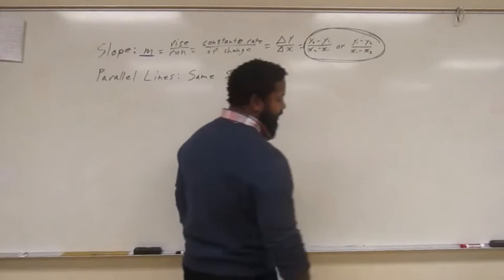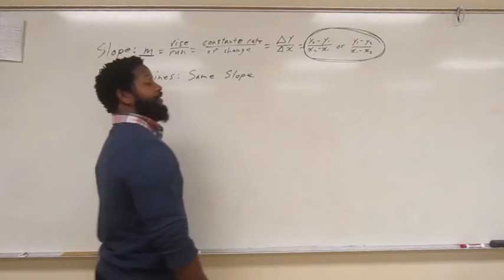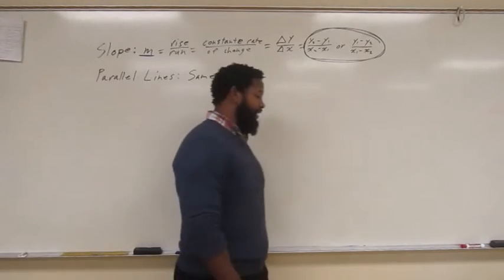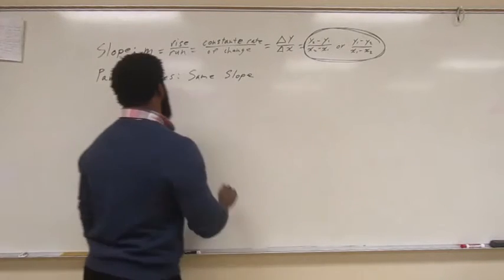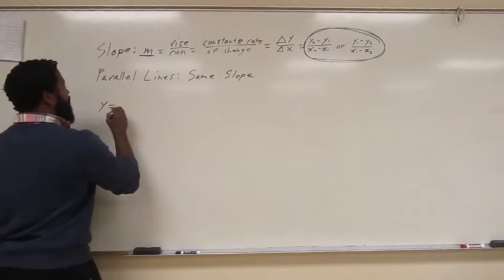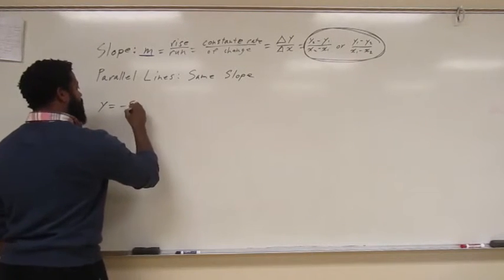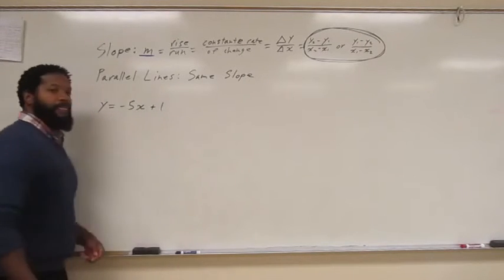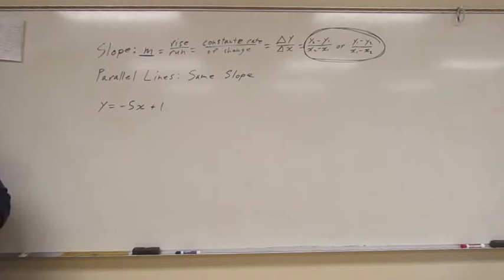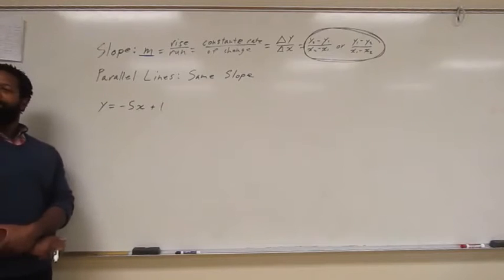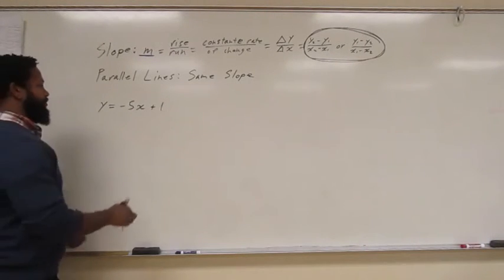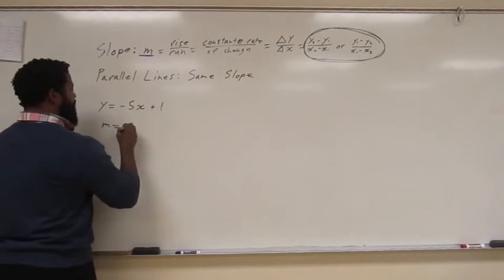Okay? So for 7 and 8, it's asking you to state the slope of a line that is parallel to this line right here. So the slope of a line that's parallel, oh, that's an ugly 5. Al, state the slope of a line that's parallel to that. No. Wasserman, 1/5? No. Oh, Floyd. Thank you. M is equal to -5.